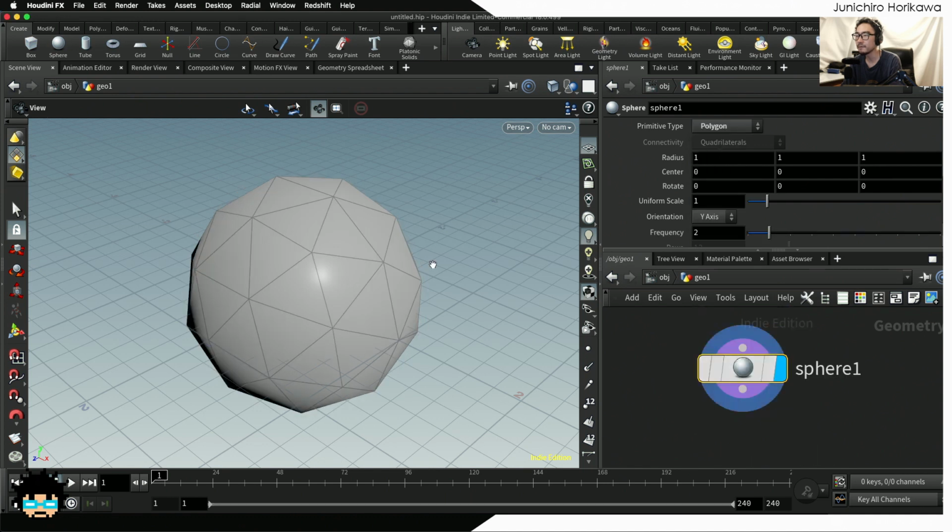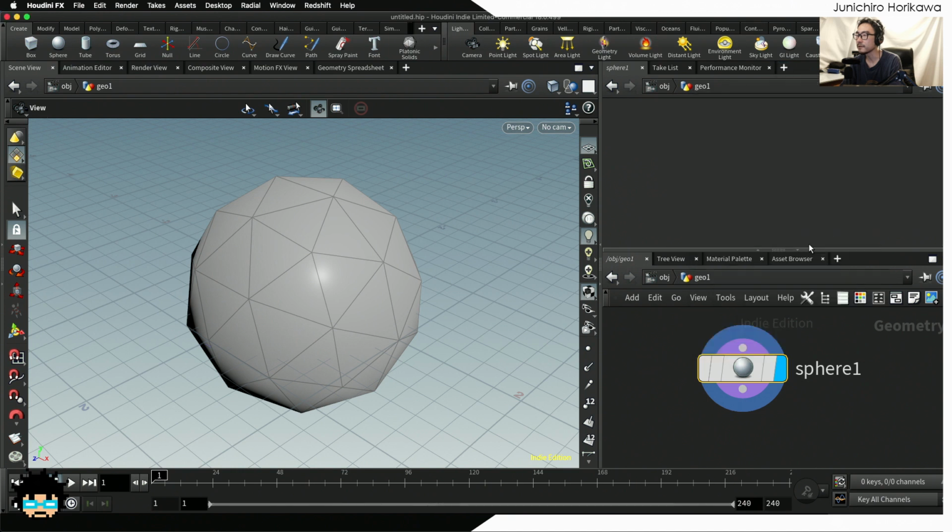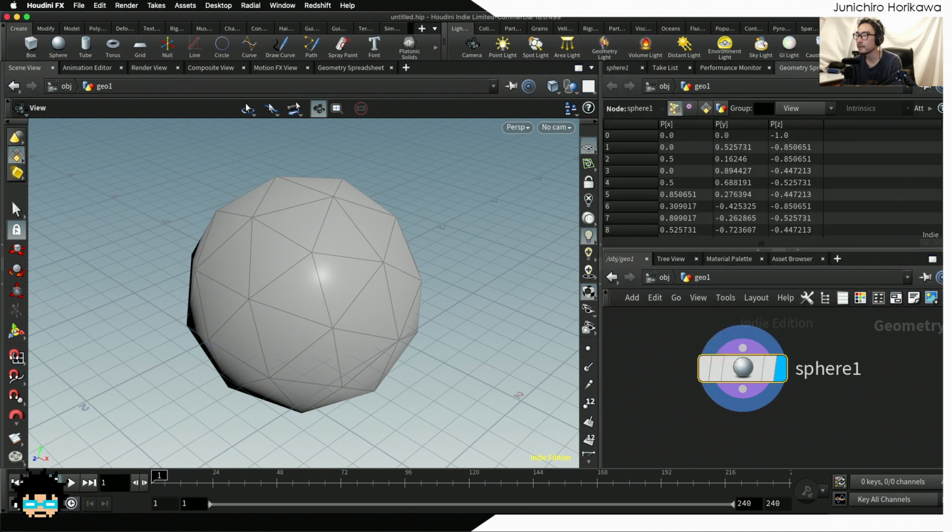Currently we have a bunch of points and faces and also vertices. Like we did last time, let's open up the geometry spreadsheet by clicking this plus button, then going under inspectors and geometry spreadsheet, and there you should be able to see the attributes for each point, vertex, and primitive.